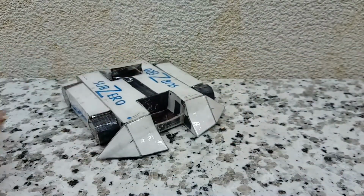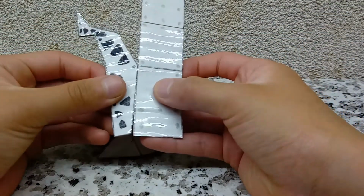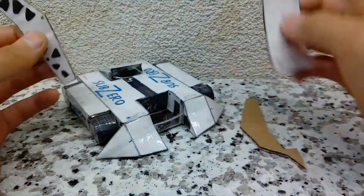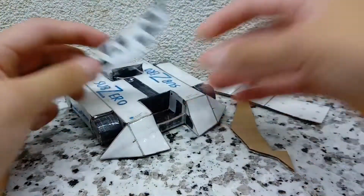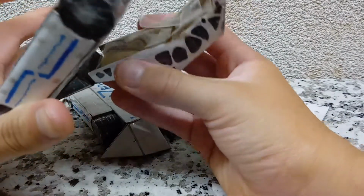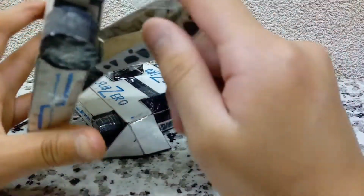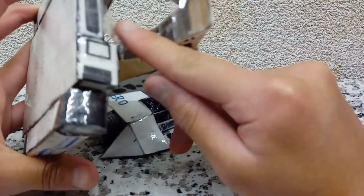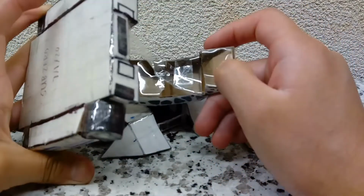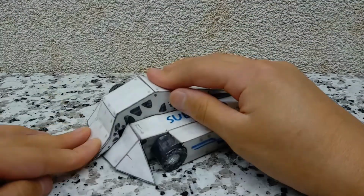Now take these three final panels. You're going to want to attach this and bend it around the whole entire flipper, okay? And make sure that it doesn't spread apart. Like you can see here, I have it so that the tape brings it together instead of pulling it apart. Also make one of these things for the actual flipper. Hopefully I'm making sense, and sorry if this is too close to the camera. But yeah, so there you go.